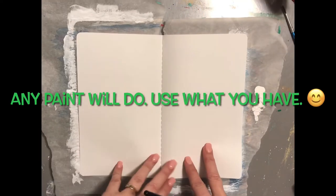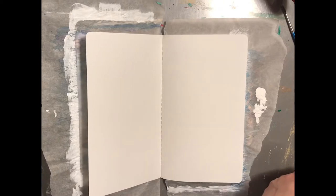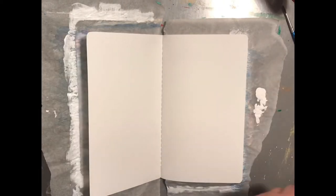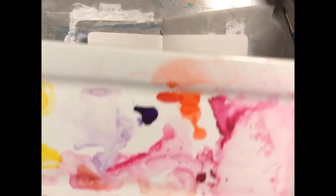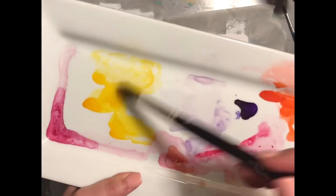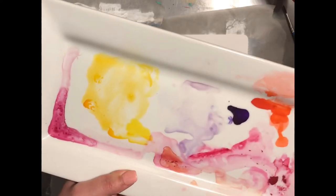Okay, so for the first picture, I'm gonna use yellow. I'm gonna do a yellow background wash. And this is old paint that I have left for my liquid watercolors. And you just take a little bit of water, drop it on, and it activates it. You know, so it never goes to waste.